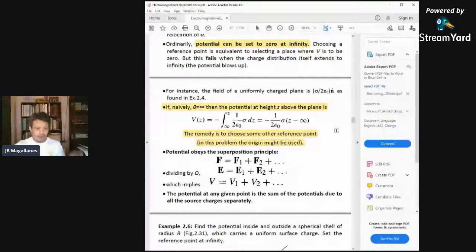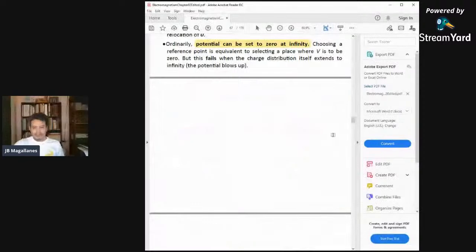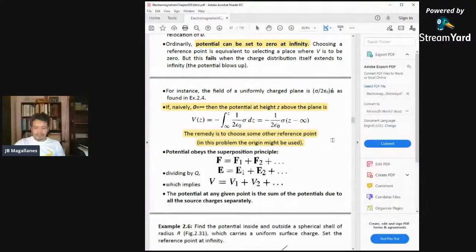Because in the universe, of course, on Earth, you can see a charge distribution. If you go out of the Earth, far away from the Earth, you will never feel the Earth anymore. The field of the Earth will be totally lost at infinity. But if you have a problem that's dealing with a continuous charge distribution that's going to infinity, of course, that potential would not have a reference that's infinity, because at infinity it still has a value. So it's not good to use that reference point. You have to find another point.